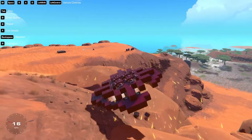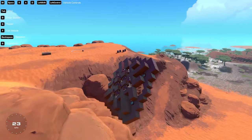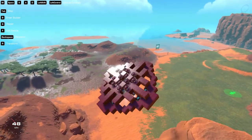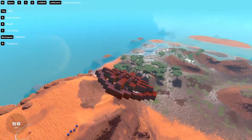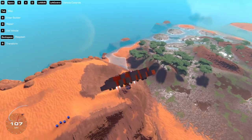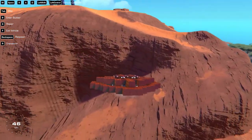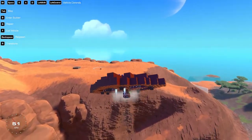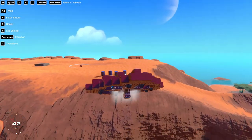Whoa. Okay. A little bit. Okay, which way's forward? That way? Okay, great. Maybe these gimbals are a little bit too much. Oh boy. I'm gonna try and pick up a barrel. We're going for it. We're going for a barrel. Alright, tractor beam engaged. Target locked. Here we go, boys. We're coming home.